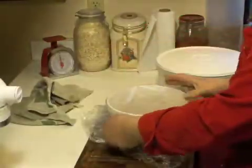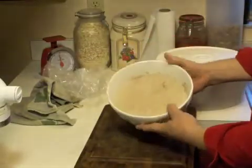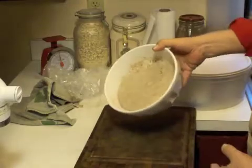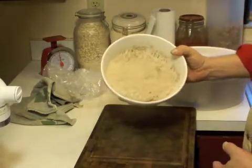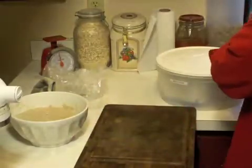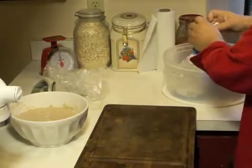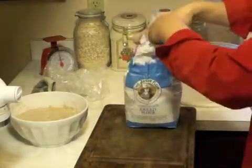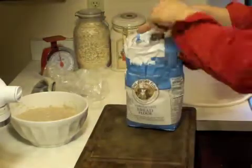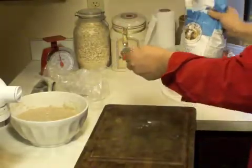Alright, bread dough's been sitting out fermenting and bubbling away for about 18 hours and is now ready to go. It's kind of a thick batter. I'm going to dust my breadboard pretty liberally with a fair amount of flour to keep the dough from sticking too much to the breadboard when I dump it out.